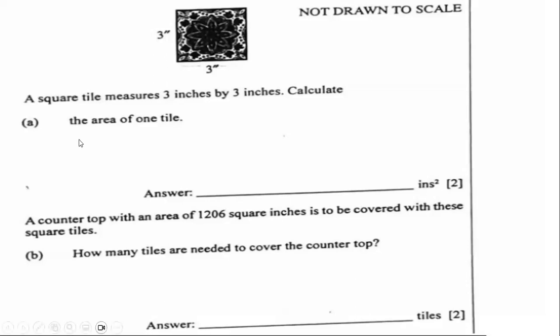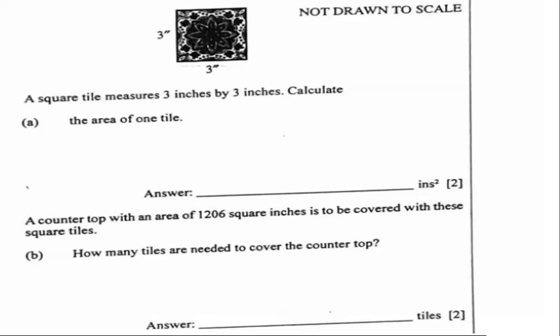Anyone have any idea of how to do this? Or, I think I do, but I'm not too sure. Okay, try. You want the area of one tile. If there's a price, is there a price? Because I can't really see it. You just want the area. You ain't dealing with the price yet. I think you just multiply it together.